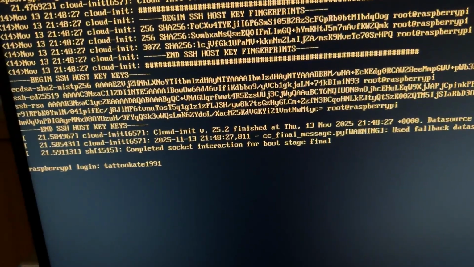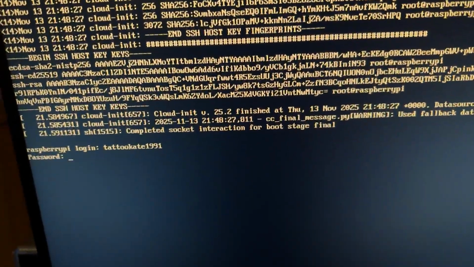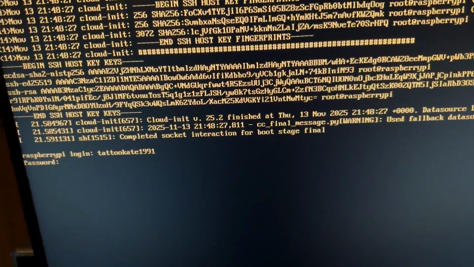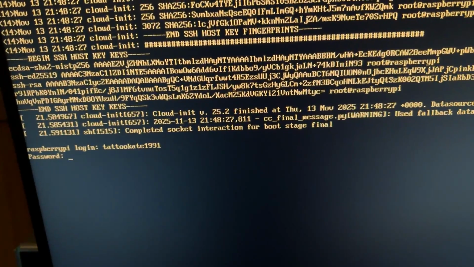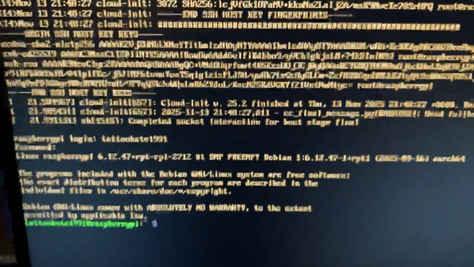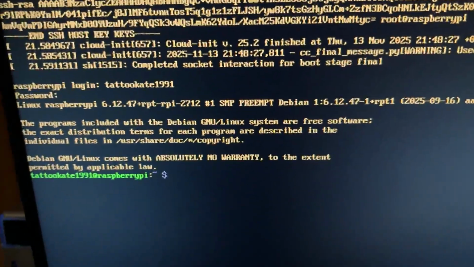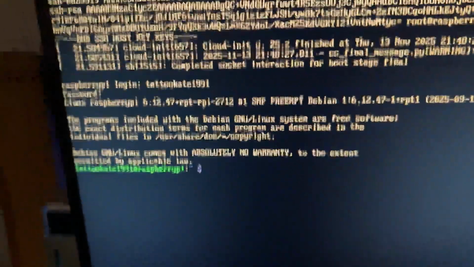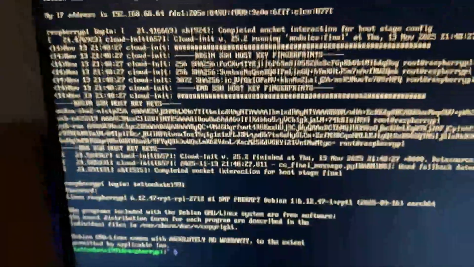So that's me for the login, and then the password. The password will be hidden, so you don't see anything. And now, as soon as you see this, you know that you're in. So you're in now. This is your actual system itself.